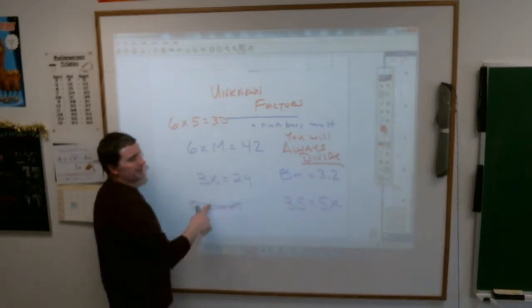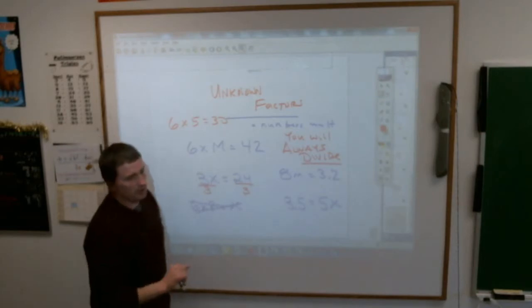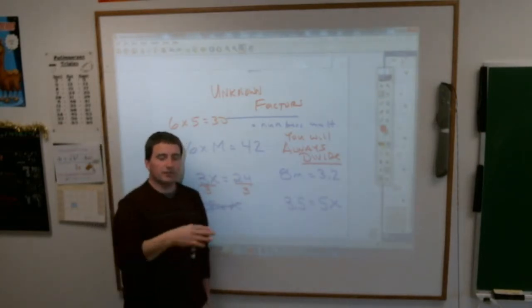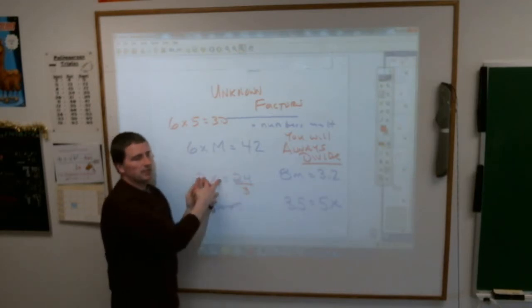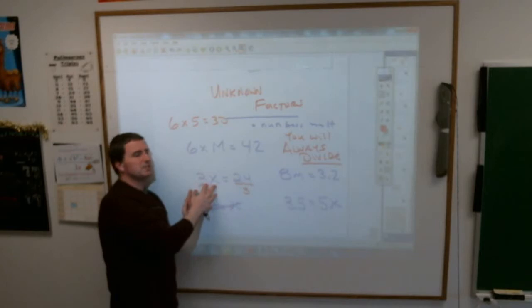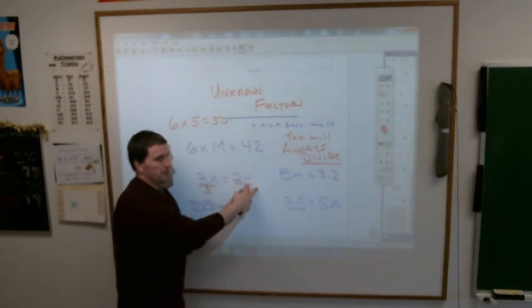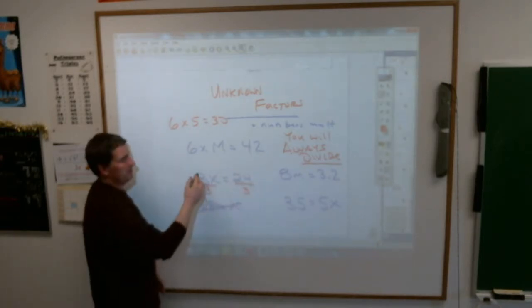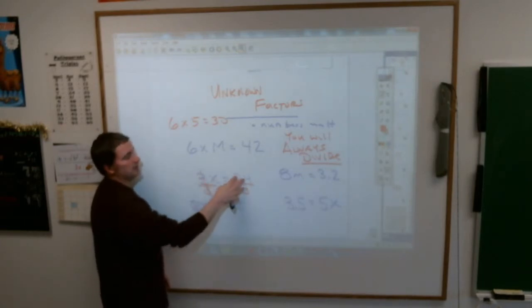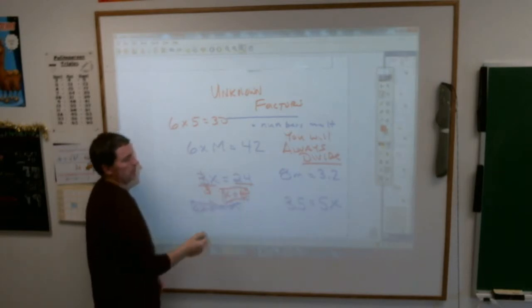Okay, I do this by dividing. I want you to put a dividing 3 and a dividing 3. Why? Because one of the fundamental rules of solving equations, which is what this is when you get to algebra, like next year or even sooner, a rule says what you do to one side of an equal sign, you have to do to the other side. So I divided this side by 3, and I divided that side by 3. And 3 divided by 3 kind of makes it go away because it's 1. 24 divided by 3 is 8. And there is your answer for those of you who are answer hounds.